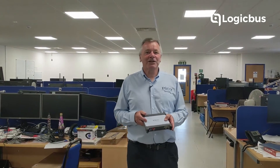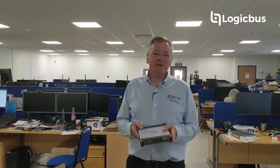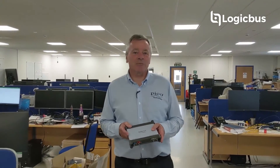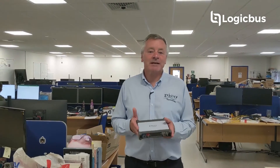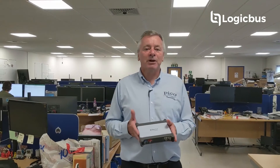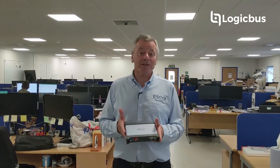We're upgrading and adding new features to PicoScope software all the time, and we provide them to existing users through free-of-charge updates throughout the lifetime of the product. So your PicoScope actually gets better over time as processor and display technology improves and new versions of PicoScope software are released.